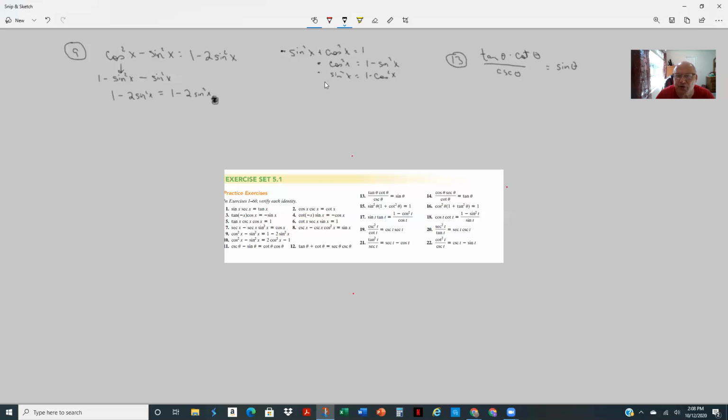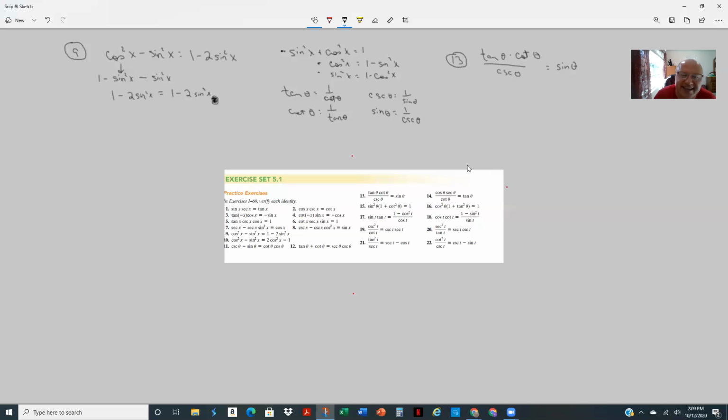Sine squared plus cosine squared equals 1. That's something you've got to know. But you also got to know the reciprocal ones. In other words, that tangent of theta is 1 over the cotangent of theta. Also, cotangent of theta is 1 over the tangent. That's a pair of the reciprocal identities. Another one is that the cosecant of theta is equal to 1 over the sine of theta. Another thing is saying that the sine of theta is the same thing as 1 over the cosecant of theta. So these are the reciprocal ones.